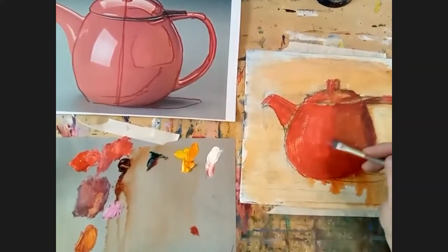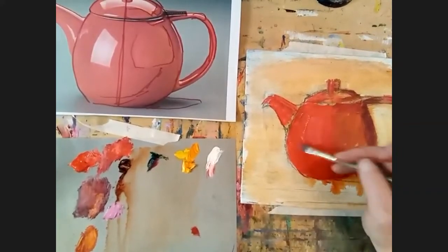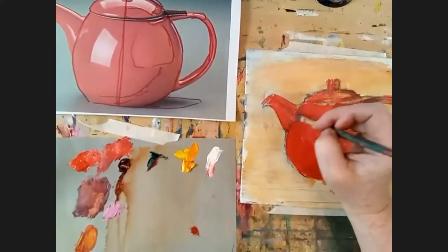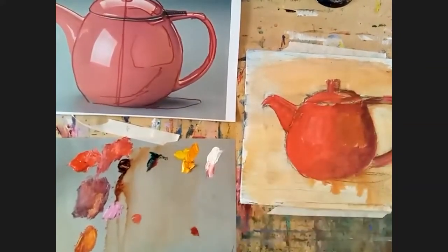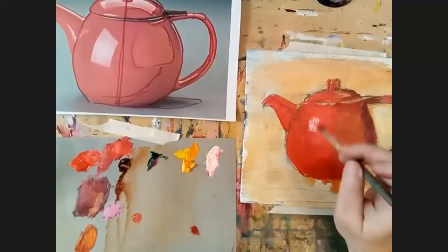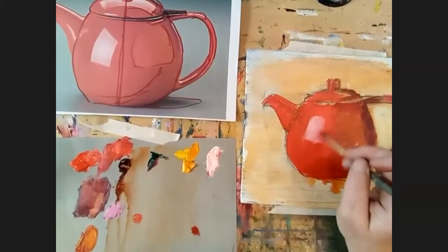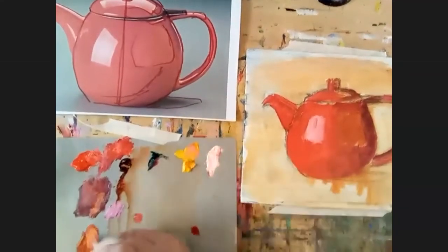In fact, I just went into using cadmium as my light, even though I know this is a cooler thing, because I like cadmium red. I just decided I wanted it to be redder. And then you can see here, I can go in. Yeah, I'm not using any medium at all. See, I can blend it in on top. Natalia, do you see how that's happening?